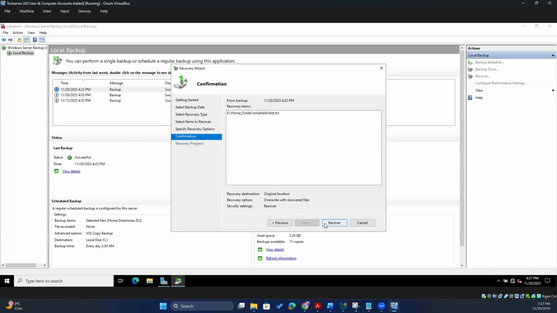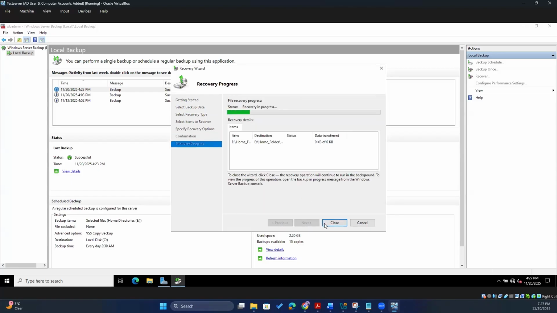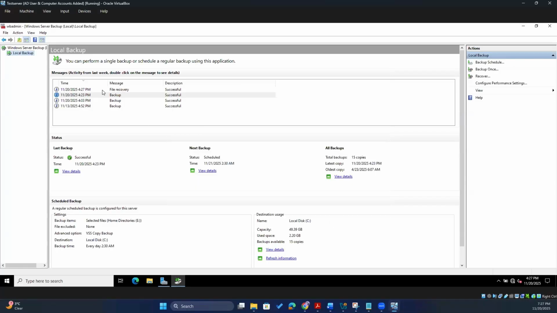Then we click on recover, and it's trying to recover. Here we close it, and we can see a file recovery successful. And this is all about it. Do you have any questions?